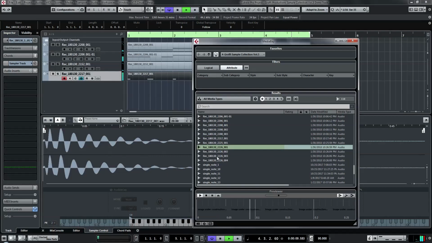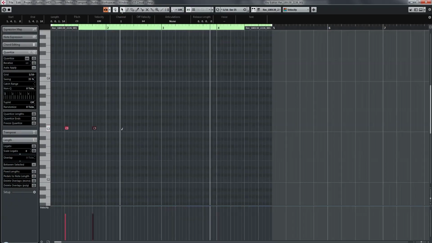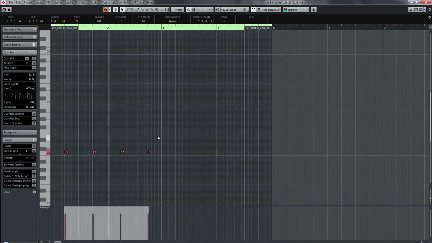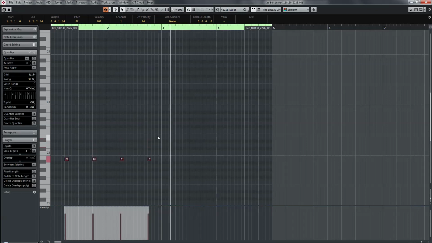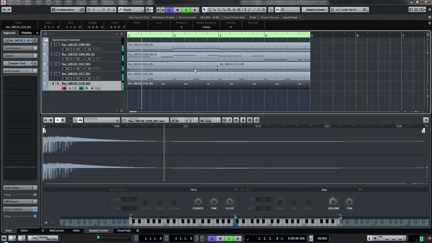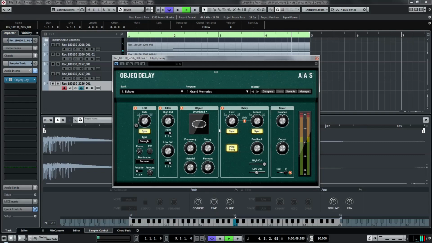I also created some snare sounds, more or less. And to my ears, those can only serve as a starting point. But I think it's nice to layer them up. But what we can do is add some physical modeling to it. And here we go again with the object delay. This will make it a little bit more interesting.